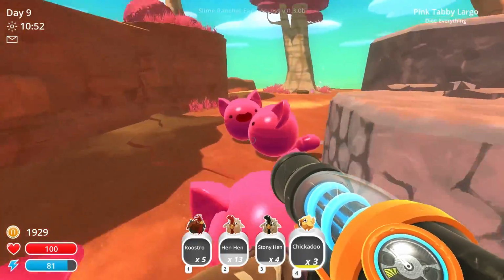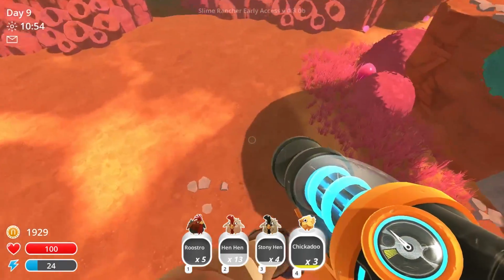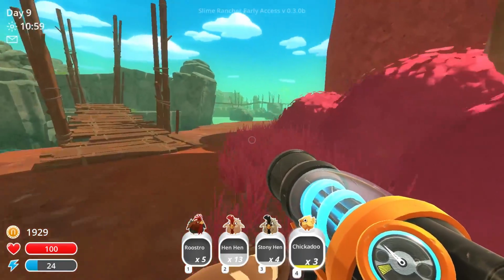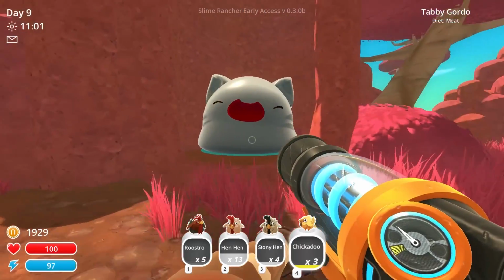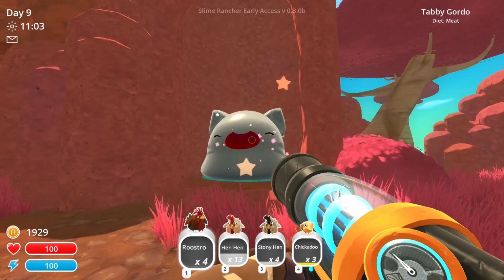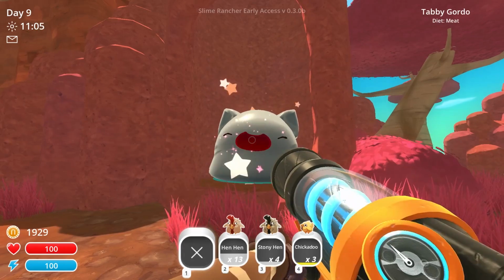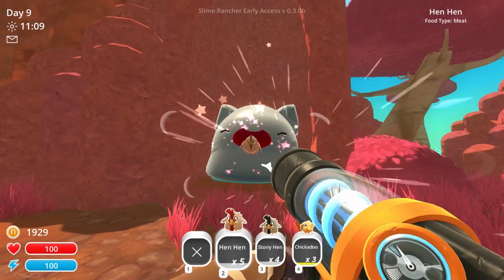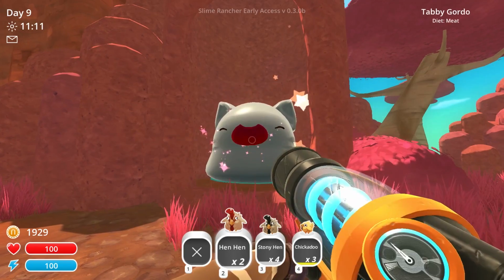That was interesting. That was a slime that I've never seen before, and I didn't know what to do with it. Maybe I should have fed it? I don't know, I panicked. Either way, we're here. So this is the big guy, and let's feed him a bunch of these. I don't know, do I have to count? Tabby Gordo.